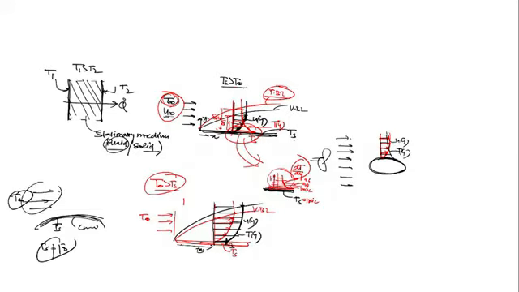Why convection? Because the fluid is in motion. That causes the temperature distribution, and energy gets transferred between the fluid and the surface. The direction of heat transfer is decided by which temperature is higher, because heat always transfers from high temperature to low temperature, as you know from thermodynamics. Yes or no? So in this case, the energy gets transferred from the surface to the fluid. This is the direction of Q I am going to write here. Here the heat transfer is to the plate, and here the heat transfer is from the surface. Clear?